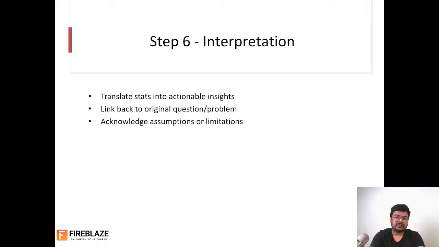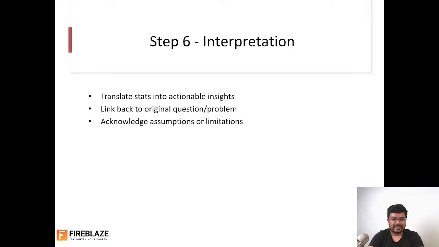All right, then link back to the original question and problem. This is very important because this will keep you in check whether you are on the path of solving the problem or not. Or else, what will happen is I'll be talking about how hiring has changed, whereas my original objective was to find out sales, right? Or I will end up talking about why people are leaving the company instead of why the sales are not increasing, right? So, in this interpretation stage, we also need to link these insights back to the original question. It is very important to do that.